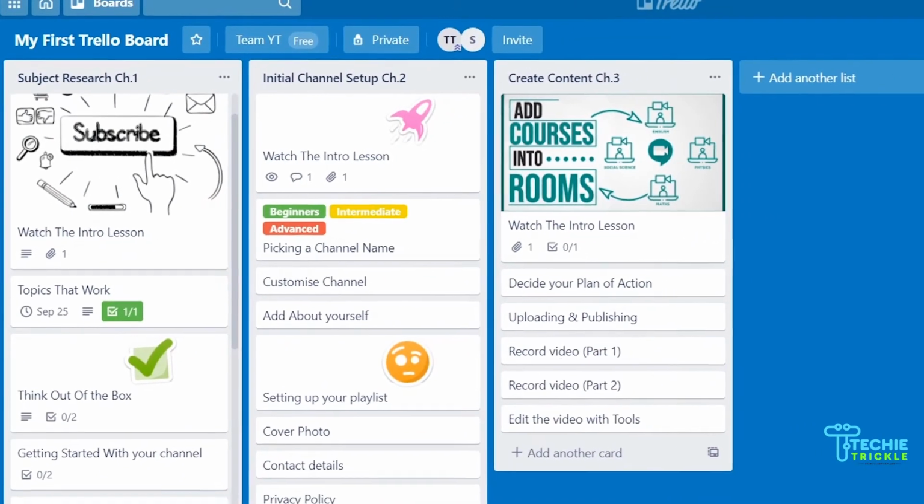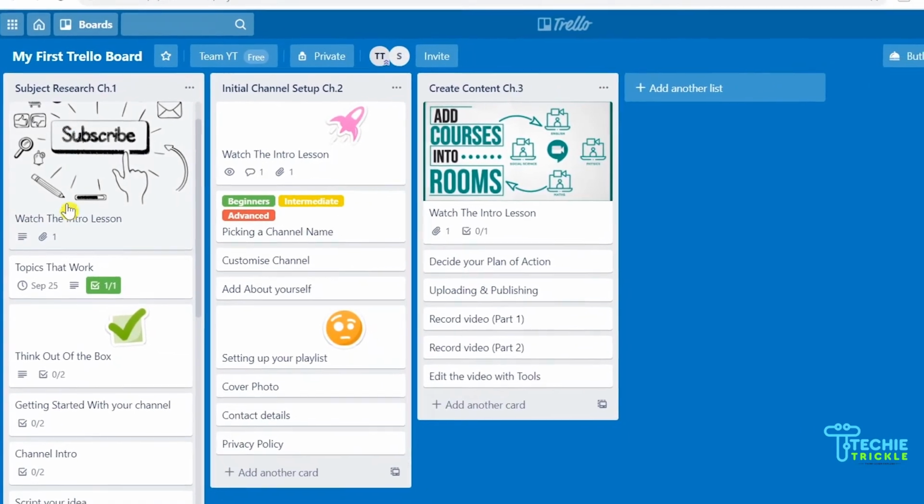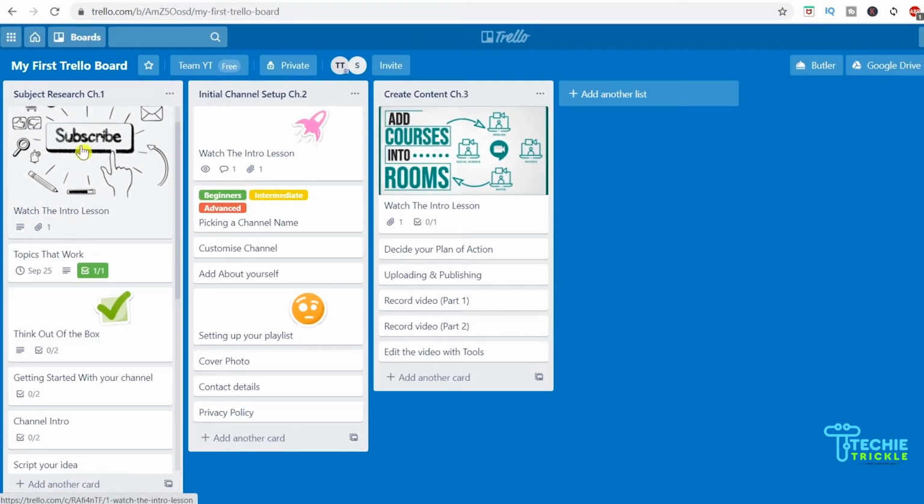So you can go ahead and create as many lists as you want, and you can create as many cards as you want inside a list, but it is not mandatory to create a card inside any list. So Trello is a complete package which allows you to organize your projects of any size. So if you are an educator, teacher, freelancer, corporate, or even for that matter, if you are a business owner, you would definitely want to start using this particular tool wherein you can manage your activities.